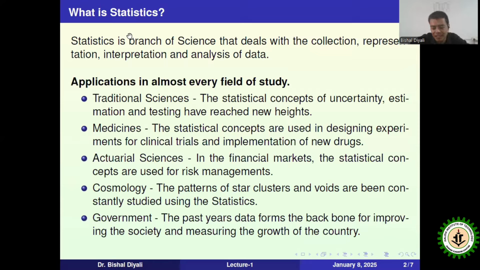Today in this world, if we see every field, everything has a lot of data with them. If you go to some organization, they have data of so many years. If you go to financial institutions, they have reports of finances from so many years. So if you go anywhere these days, everything is flooded with data. So it is very important to use those data. And statistics is doing all those things.